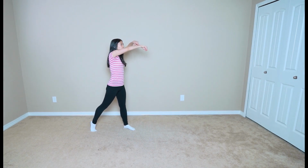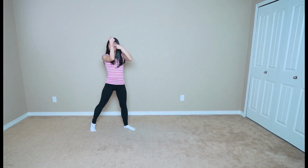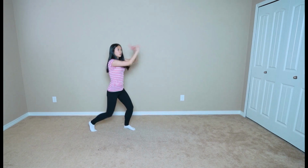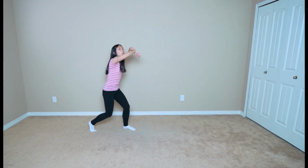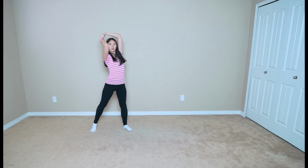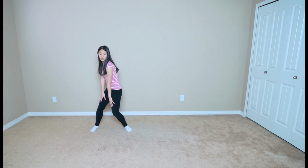And as I do that, I'm going to basically be turning my left palm so it's facing now towards me or towards the left side of the room. And right hand's always going to stay, or right finger's always going to stay on the wrist. With that, you're going to do kind of like a little small body wave to sort of straighten your legs here. Then you're going to circle your arms around your head and then down to your thighs.